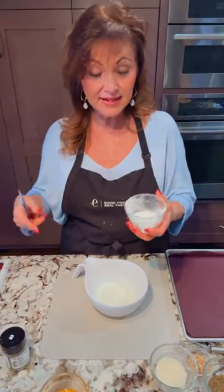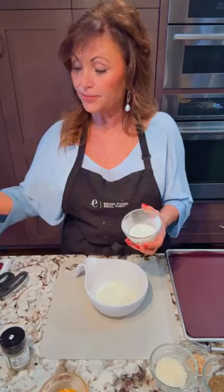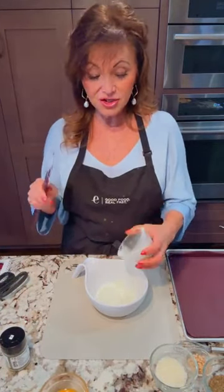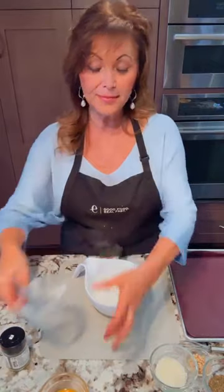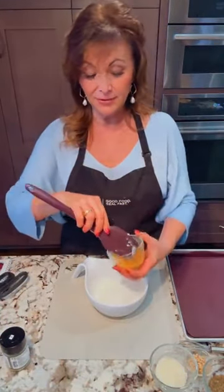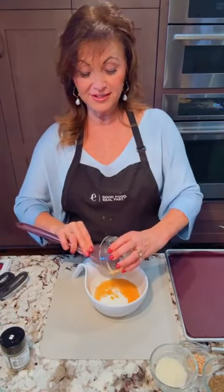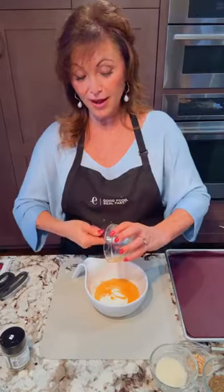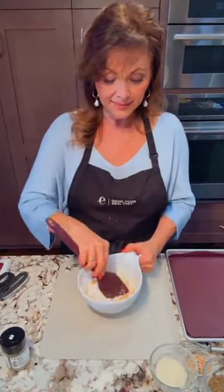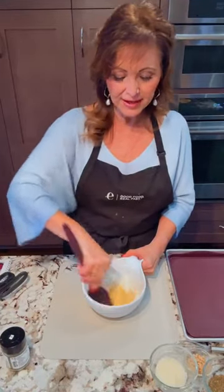Now we need to thicken this up. So we're gonna do 2 things. We're gonna add some of our pancake and waffle mix. Not the whole package. I will put the recipe up on my website. I'm doing half the recipe today just because I made it last night and we don't need a ton of food here. And I want to have this for dinner tonight because I'm going to have a whole half a pizza for myself, 100%. That was an egg, and we're going to mix this up, and it's going to be thickened.